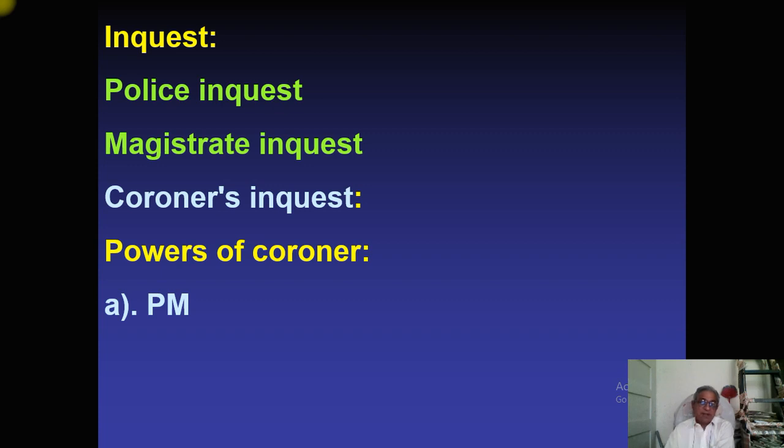Now, in case of Pakistan, it is the police, it is the ASI, who will decide whether a post-mortem is to be conducted or not. It is not the doctors who will decide. It is the policeman, an ASI. He will decide whether a post-mortem examination is required or not. In case of coroner inquest in England and in Mumbai city of India, it is the coroner who will decide whether a post-mortem examination is required or not.